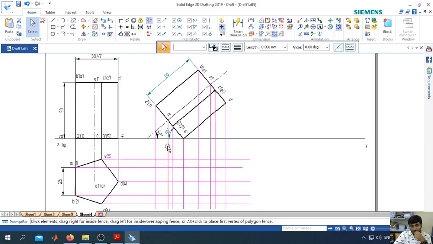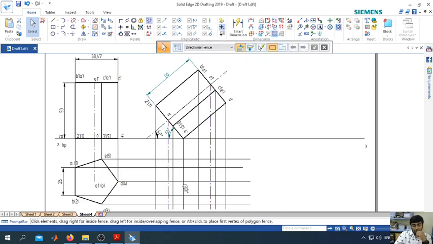Okay, drawn an axis line like this. Now find where the projectors intersect and mark all the positions.